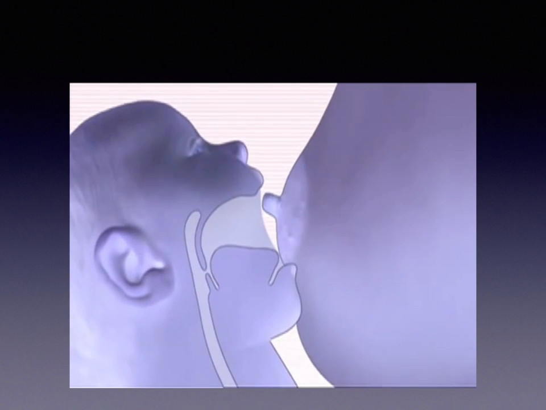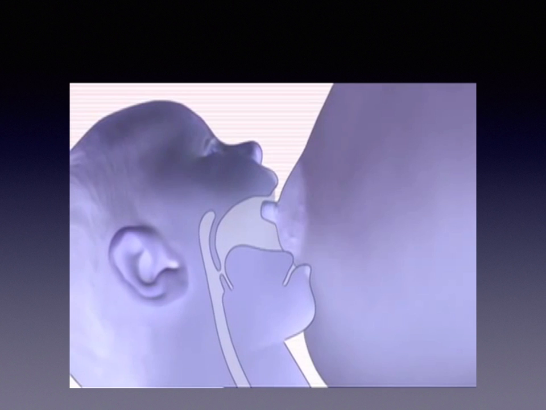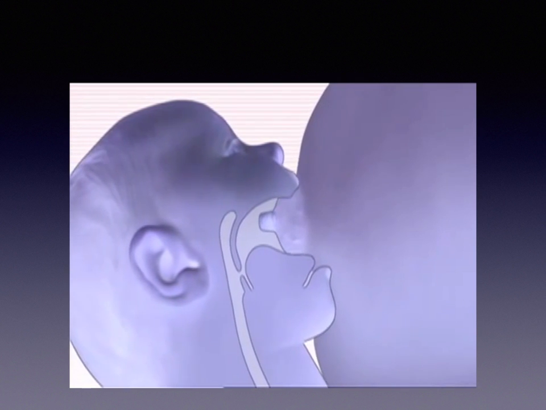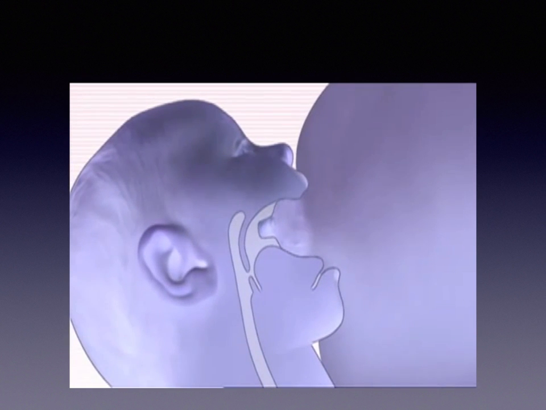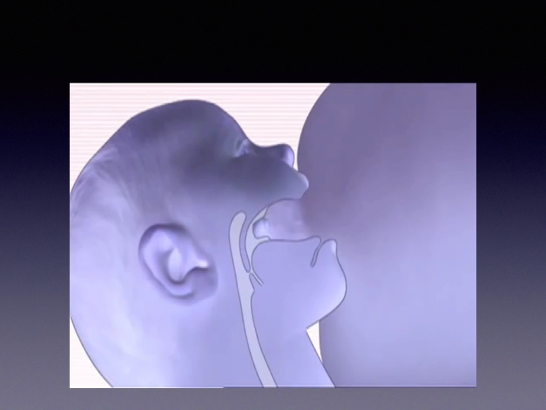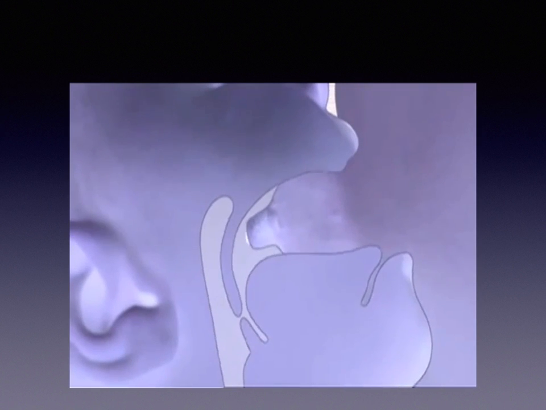This should make him open his mouth. When his mouth is wide open, bring him quickly to the breast with his head back and chin leading. The baby can then take a large mouthful of breast, not just the nipple. The breast will be drawn deep into his mouth, so your nipple will go all the way back to the soft part of his mouth, and you won't get sore.